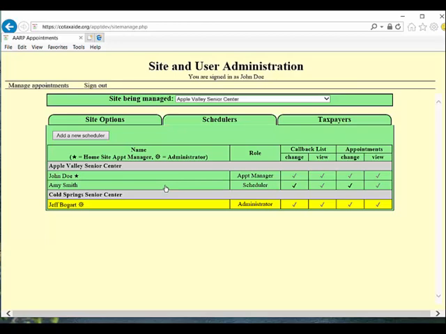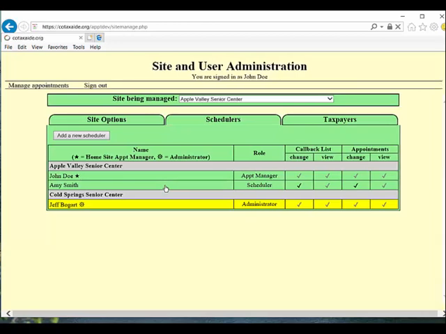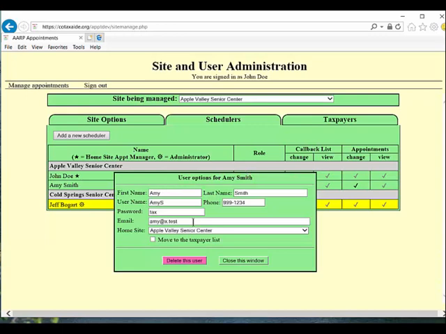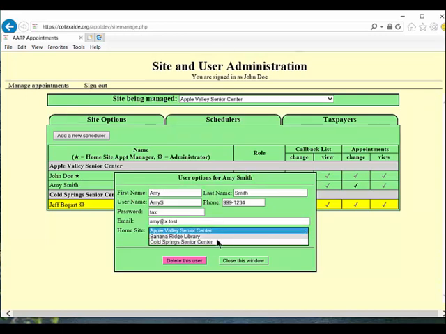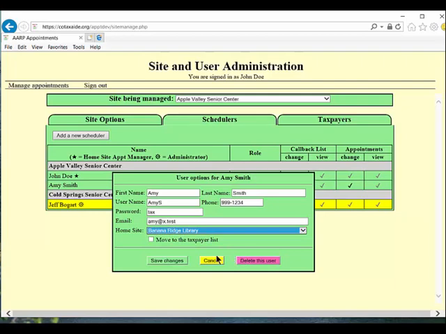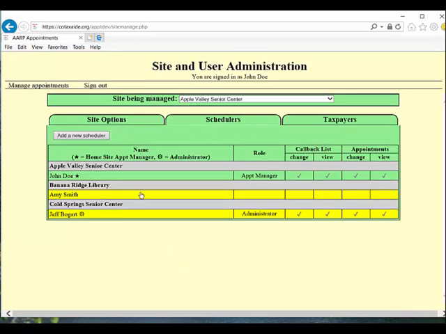Perhaps there's enough business there now that she's going to take over as their lead coordinator. You can actually move her to the Banana Ridge Library site. So she disappears from your list and she goes to the Banana Ridge Library. And because you still have permission to schedule there, you see that she's listed there as a scheduler.